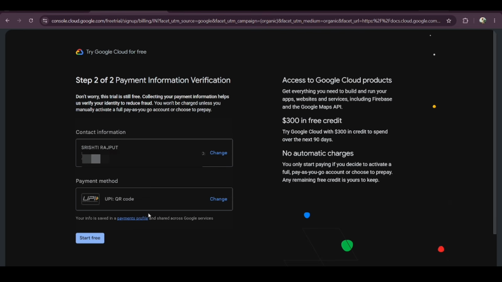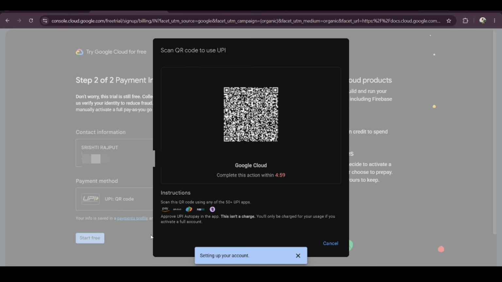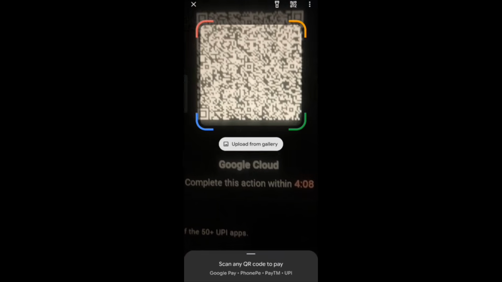After this you have to again click on start free, and a QR code will be displayed on your screen. Then you just have to scan this QR code with any payment app which you want. So now choose the payment app whichever you use and scan the QR code.